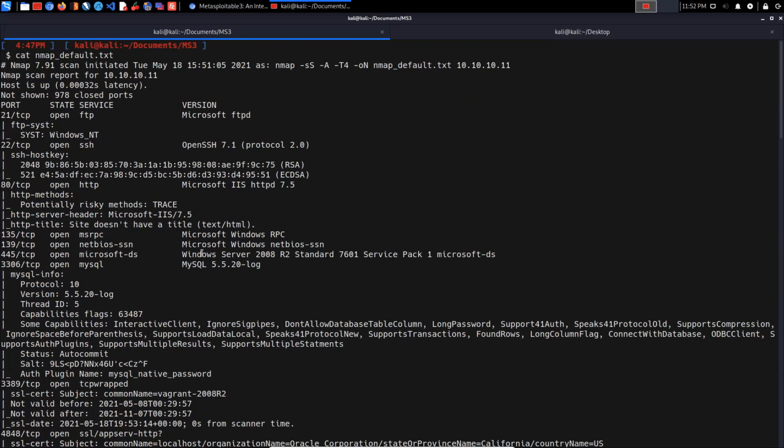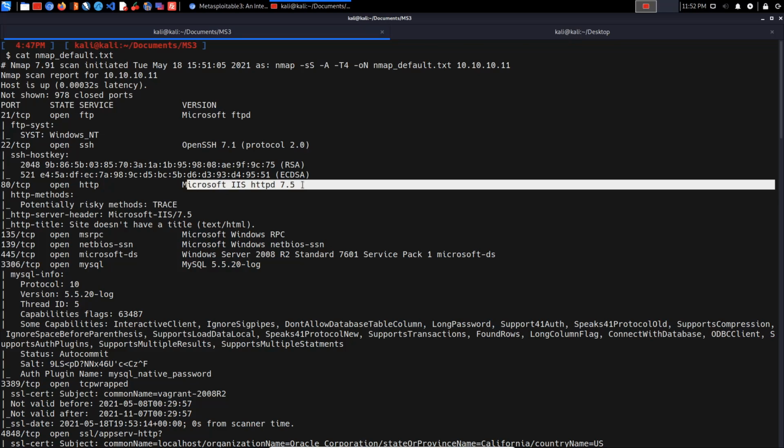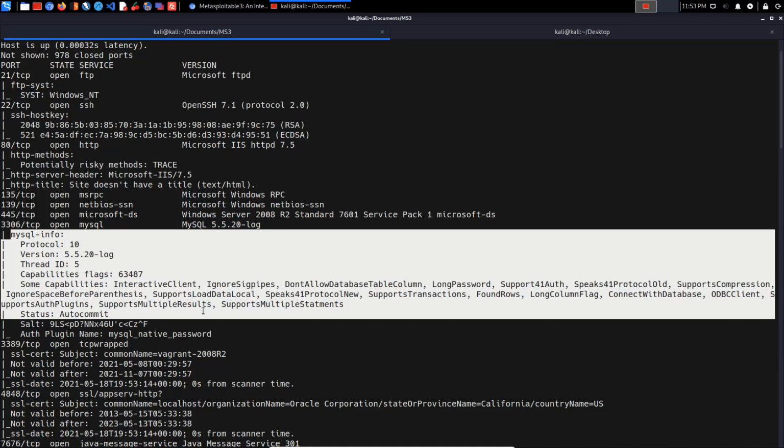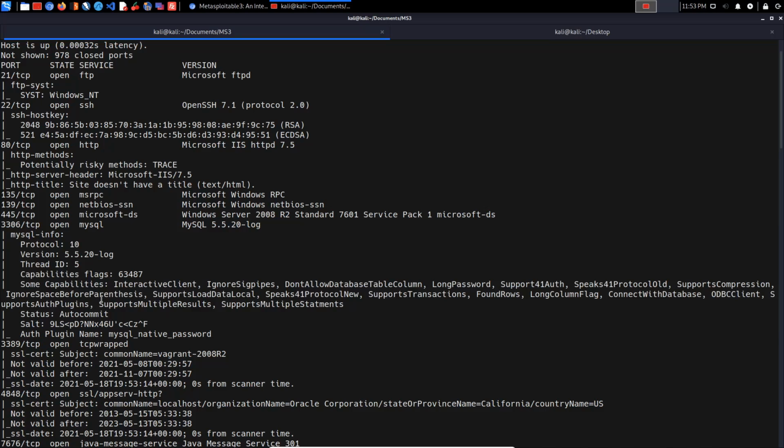We're dealing with Windows Server as opposed to a standard Windows desktop installation. We also have a web server that's running Microsoft IIS, which is the default Microsoft web server right over there. And we also have MSRPC, and we also have SMB running, as well as a MySQL server. Now, the MySQL server and the mysql-info Nmap script provides us with more information regarding the actual server version and any of the other capabilities that it could actually enumerate.